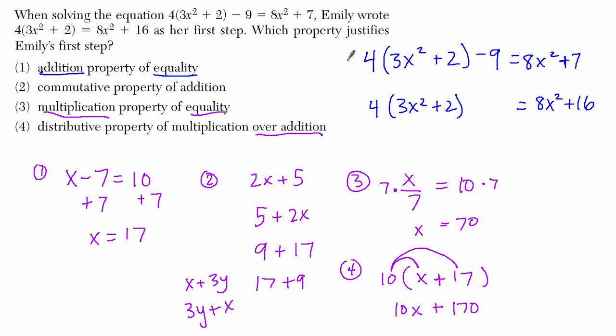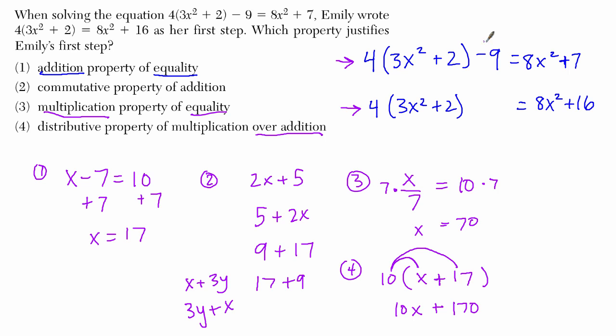Which property takes us from this equation down to this equation? Let's compare. We have this equation here, and it looks like Emily may be solving this equation. Maybe not, but she's definitely doing something to it. The thing that changes is this minus 9 is no longer here, and the 7 is now a 16. Well, what happened? We know that the 7 became a 16, and that happens if you add 9 to it, and the minus 9 becomes nothing.